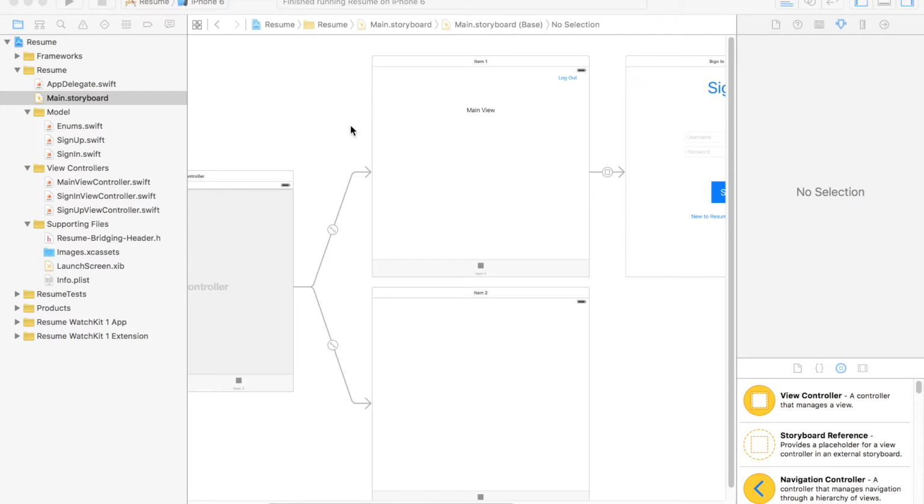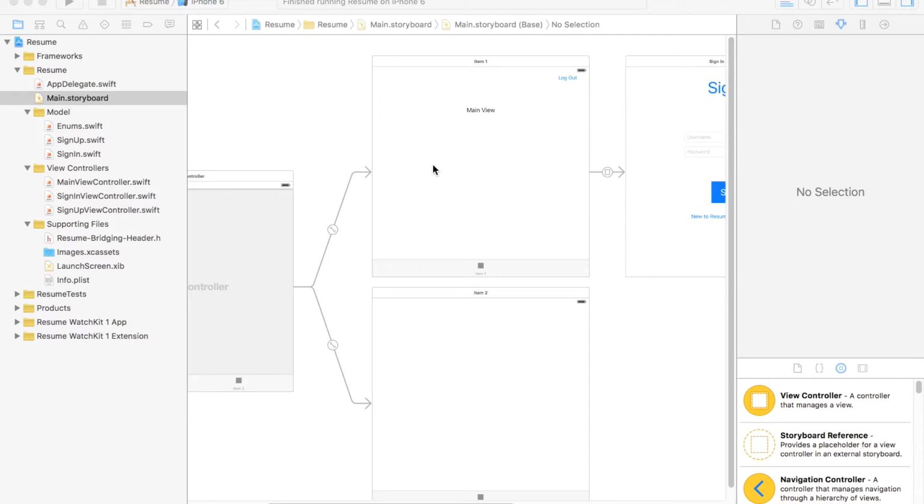Swift 2.0. In this video, we are going to go over our main view or our home page. We're going to set up the rest of our tabs on our tab bar view controllers. We're going to have that all set up, and we're going to set up our model for our game as well. We're going to have a game of rock, paper, scissors that the user can play right at the beginning as soon as they log in. And we're going to take care of all of that in this video. So let's go ahead and start working right on our view.